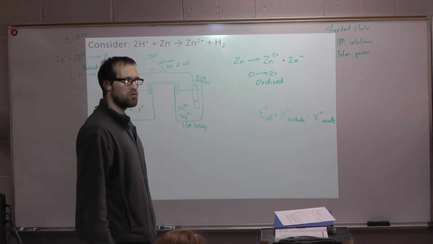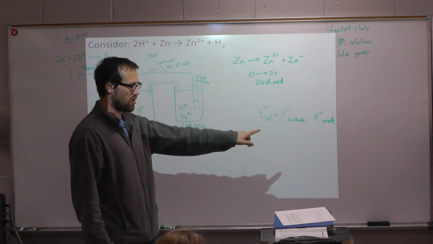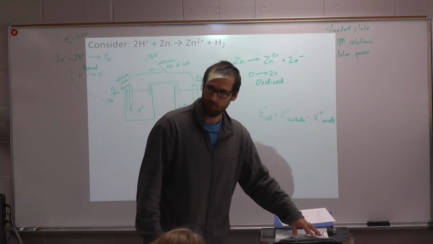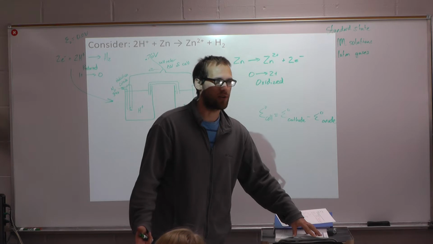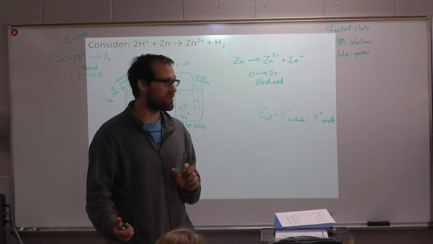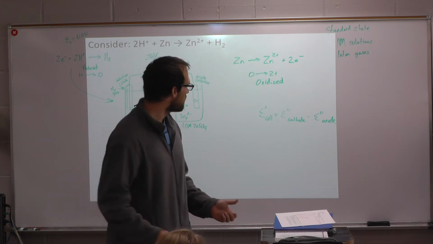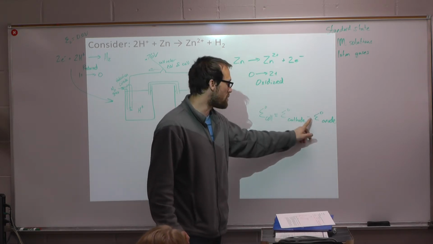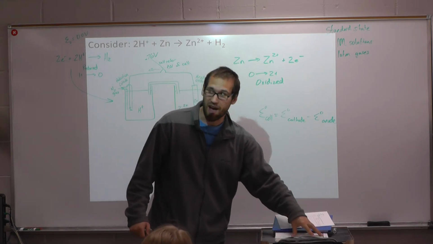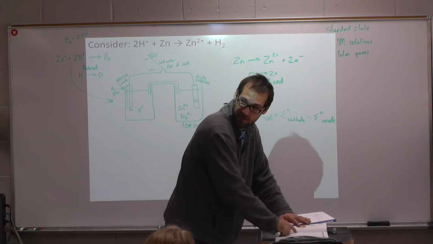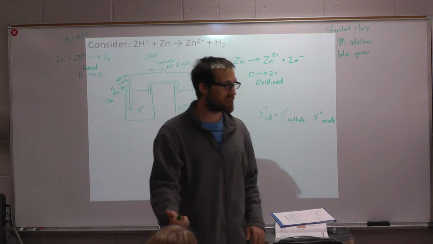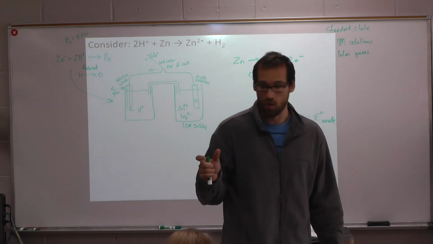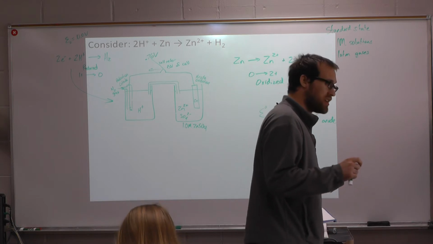Now, normally you would just add. The reason why they have minus your anode is how they have generically set up this table. This whole table has all of them in the reduction form. Does that make sense? However, we know that all redox reactions have an oxidation form. But aren't reduction and oxidation just opposites? And what happens at the anode? Oxidation. So the opposite of reduction. Or basically you're taking the opposite of its reduction value. Does that make sense? Because all of these in here are reductions. So if you flip the sign of the one that gets oxidized, you're going to get the right potential. Just flip the sign, which will end up working out. Does that concept make sense? Why there's a negative in there, based on the fact that all of these are in reduction form.